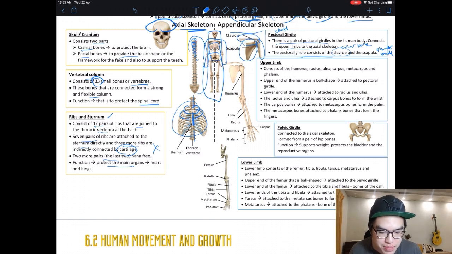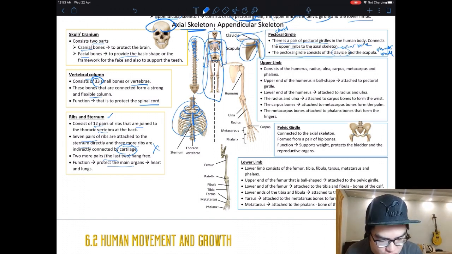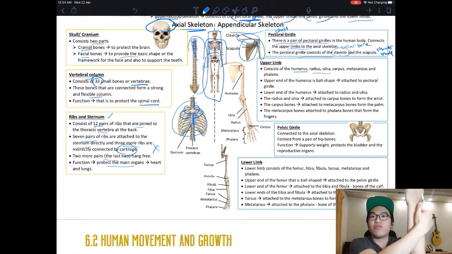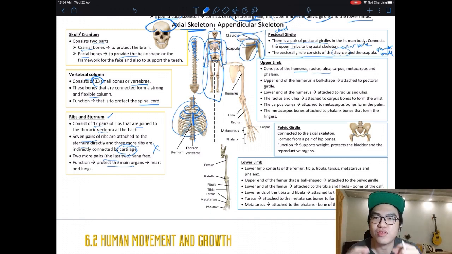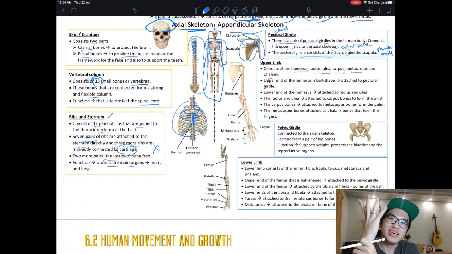Next, the upper limb. The upper limb is this. And then you have a humerus. The humerus is this bone. And then you have your radius and ulna, here. You have 2 bones here. If you've eaten chicken wings before, you have 2 bones here. And then you have carpus, metacarpus, and phalanx. These are fingers. Your hand is called phalanges. Or carpus or metacarpus, not important.